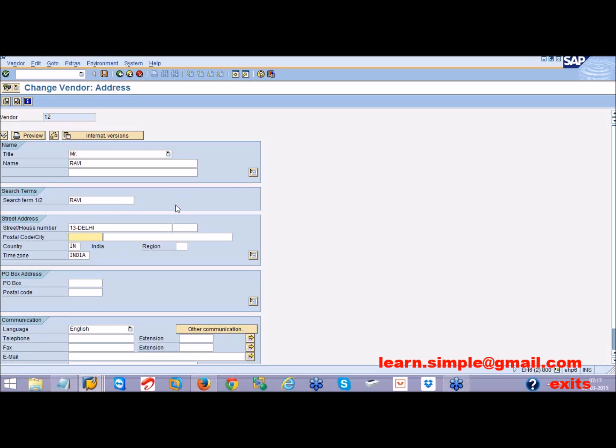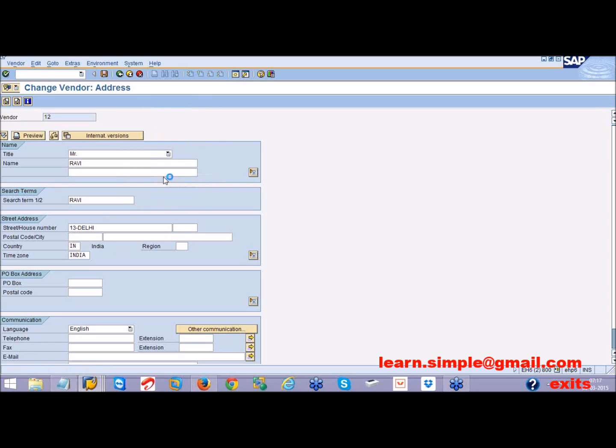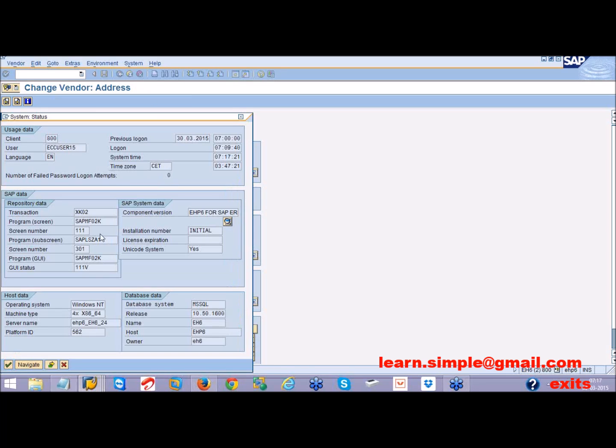Let us see where the slot is exactly located, that means whether the user exit is useful for us or not. I'll go to the system status to find out the user exit. Double click on this program.